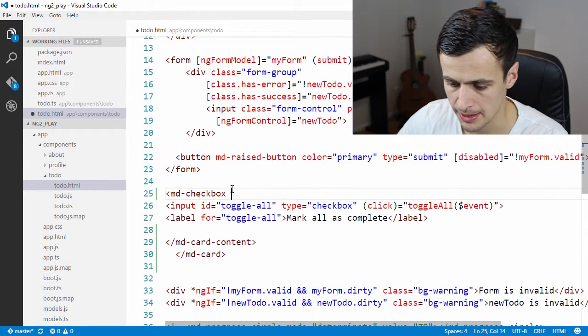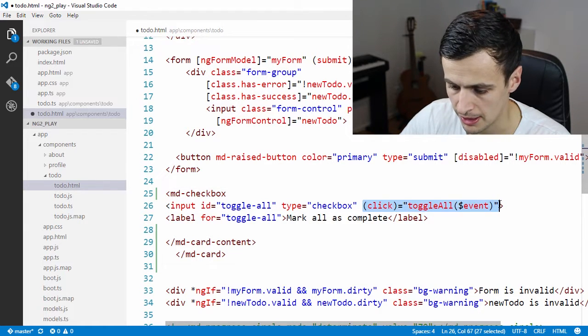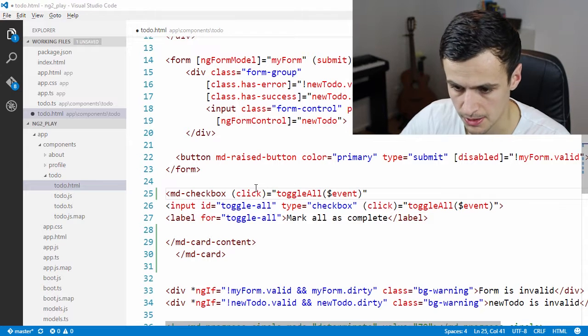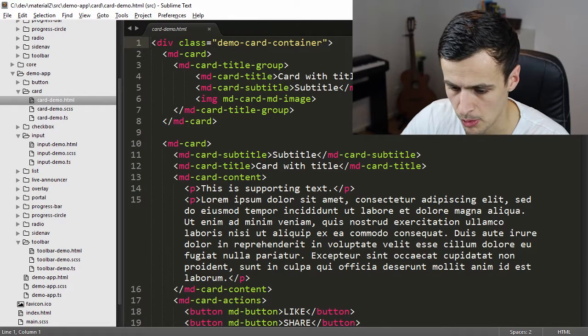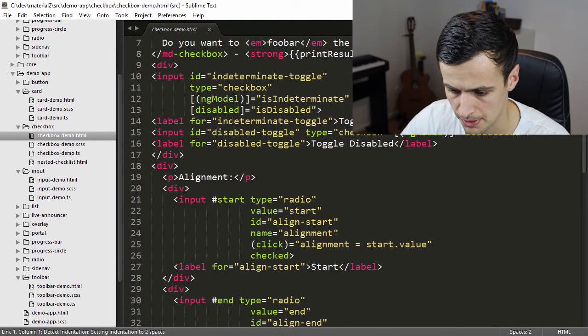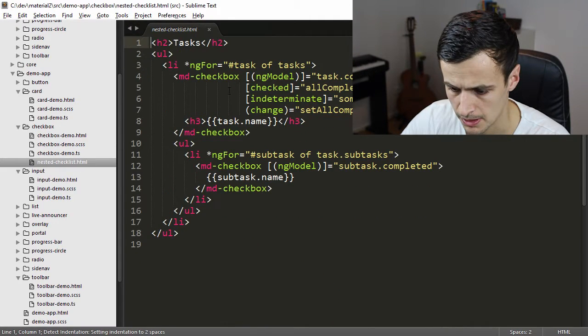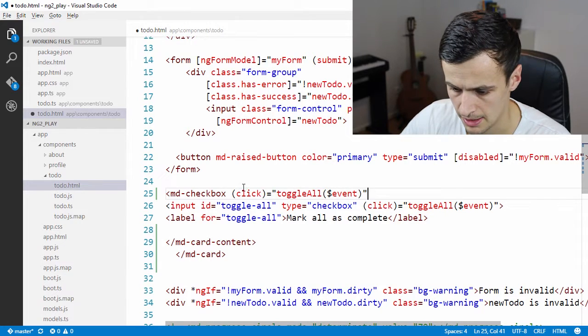So let's try to figure out how to listen for the checked event, the corresponding click event for this input type here. So let's switch over to the demo app and come on the checkbox. Let's see if it listens for an event anywhere. Okay, there's a change event there. Right, change. Cool. So we can do something like that. Listen for change.